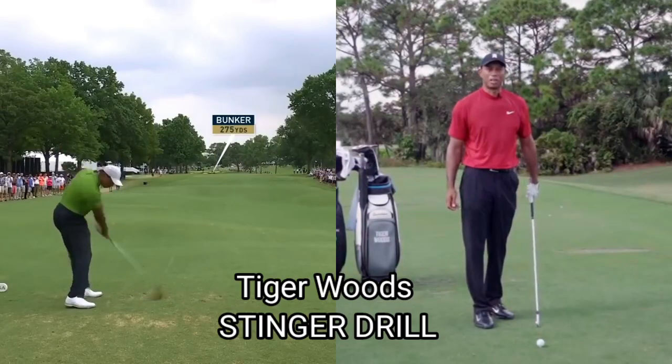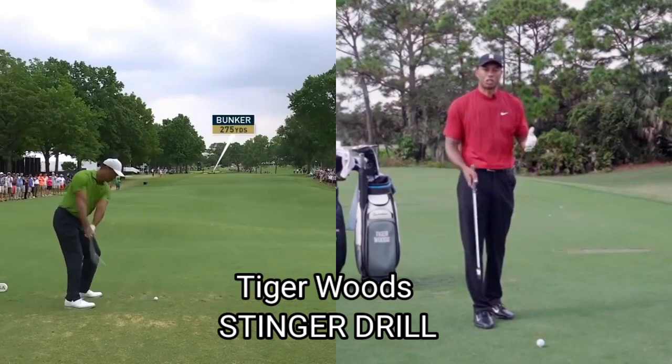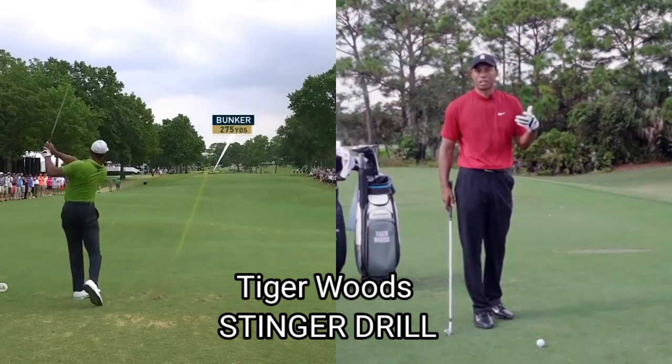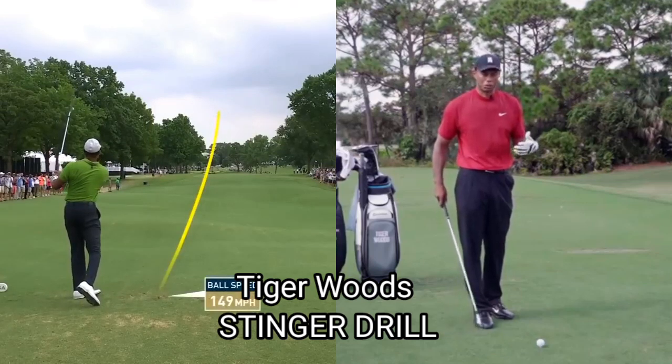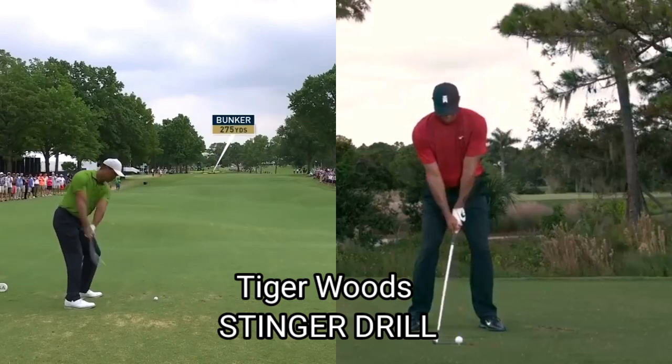When I want to get a ball in play, I try and go with the stinger. So basically, it's any kind of shot that's flighted. I can draw it or cut it. Basically, what I try and do is I try and keep it as simple as I possibly can. I put the ball back.